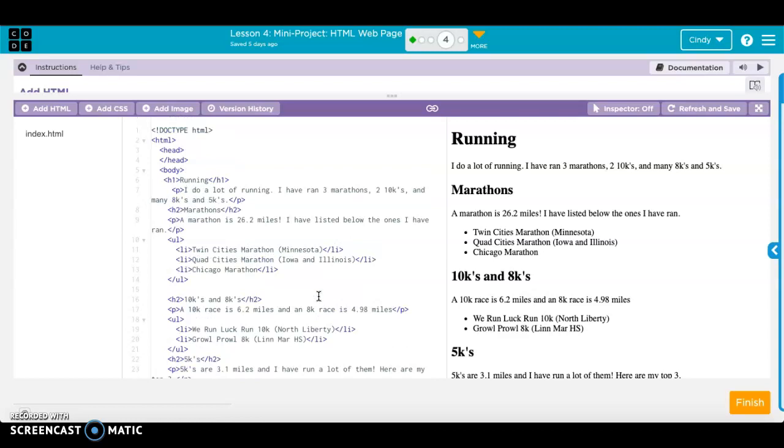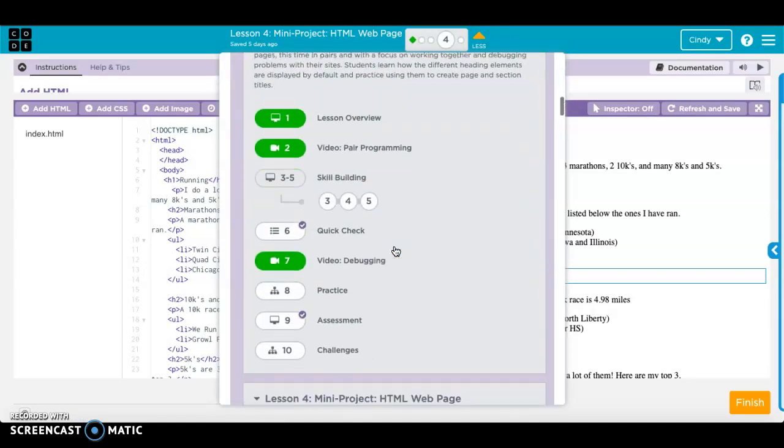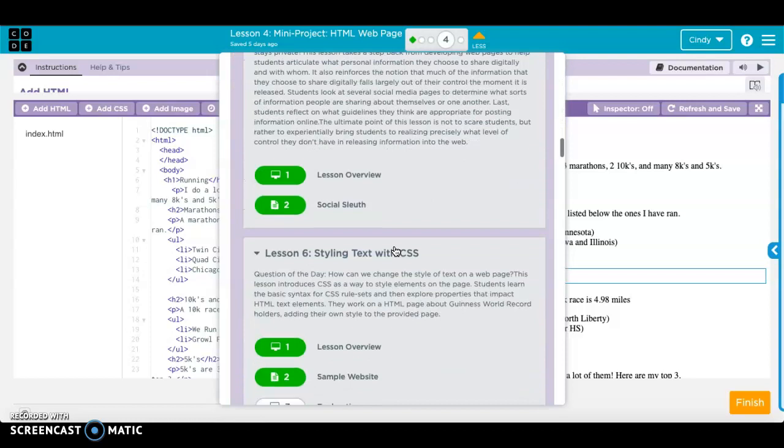So please, if you got corrections from me telling you to change some things, please go back and do that. And if you're not sure what you're supposed to change or what you're doing, make sure you let me know so I can try to either help you or get somebody in your homerooms who can, because you need to know what's going on. All right? So that's our mini web page. We're going to move on and we are going to skip 5 and we're going to go to 6.